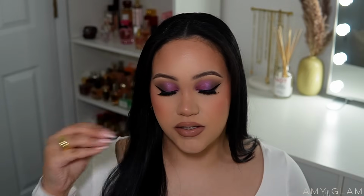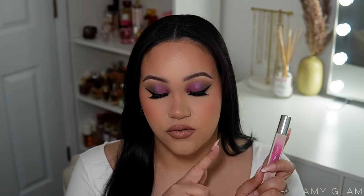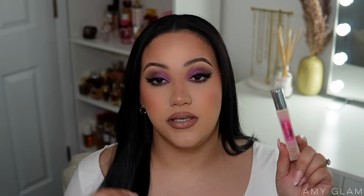This fragrance, I'm so happy I picked this up. This is a sugary sweet vanilla. You can wear this fragrance every single day to run errands, to bed. It's one of those fragrances for those of you who get headaches easily or migraines, if you're a little sensitive, look into this fragrance if you love vanilla. To me, it's a must-have.